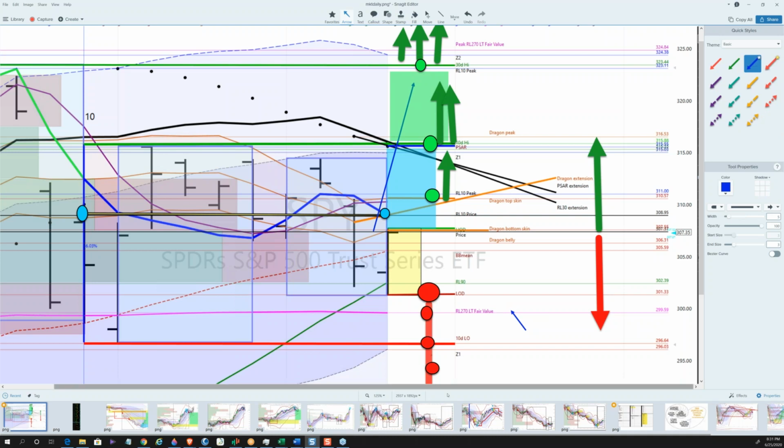Bracketing wherever it decides to open. That's what it would look like for tomorrow with range stat moves. So as soon as it starts selling off in that yellow, I'm thinking short, and really going to try to make bank on that, and then not carry it over the weekend. So that's what I want to say about that.